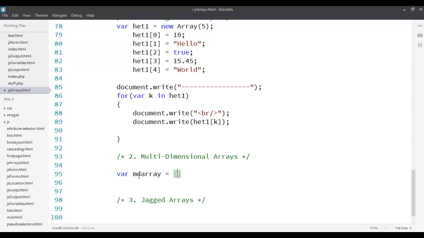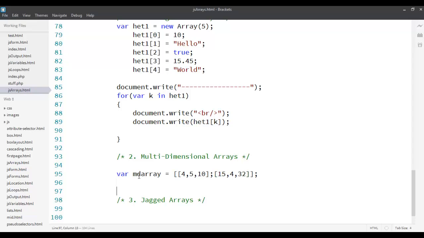If I use one square bracket, that means I'm using it to define the array itself. So I can use another bracket inside to define each row of that array. Let's say, for example, 4, 5, and 10, and another one would be 15, 4, and 32. Okay, that should be it.